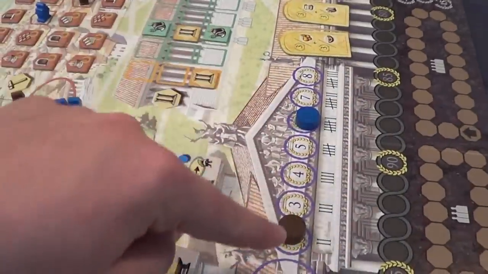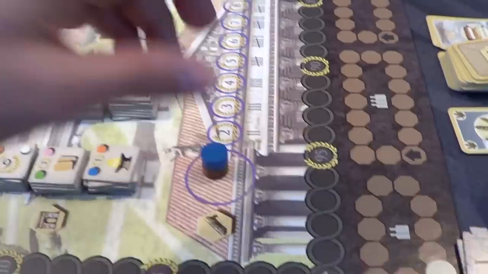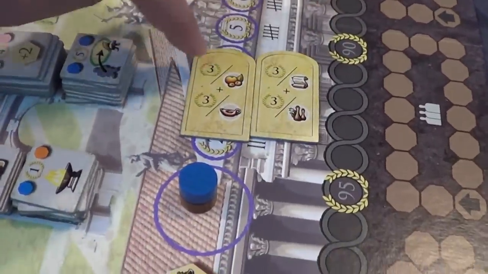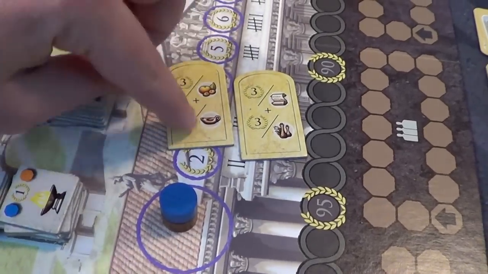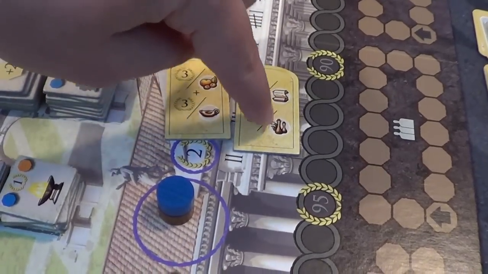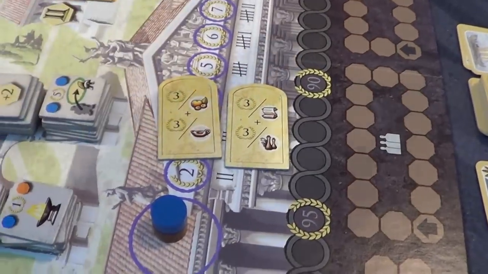All right, now what we do is we look here. We see who is the highest in the Senate. Well, I think it's pretty obvious who's the highest in the Senate. So what that allows me to do now is get first choice of one of these tiles that I want. These tiles are saying that for every orange that I have, or pottery maybe, I would get 3 victory points. This is saying for every roll of toilet paper I have, and for every squash I have, I would get 3 victory points as well.